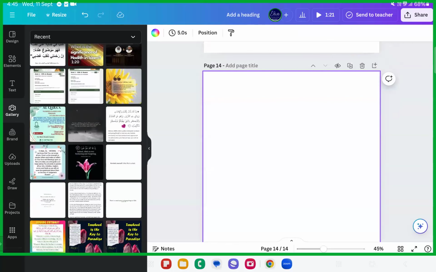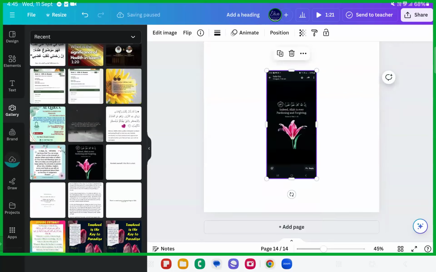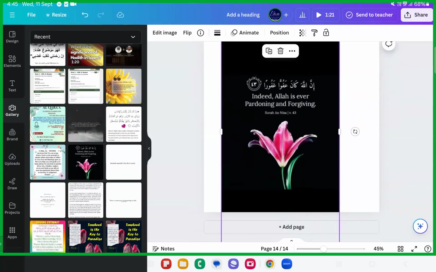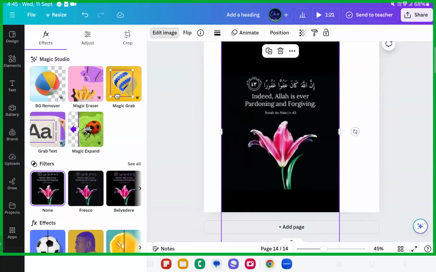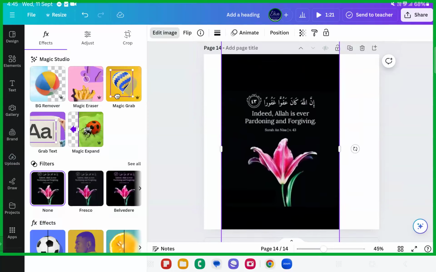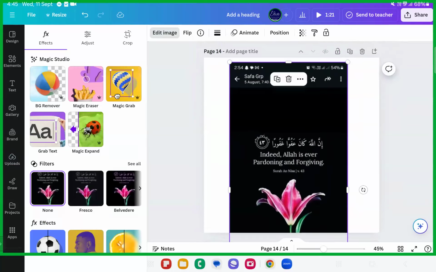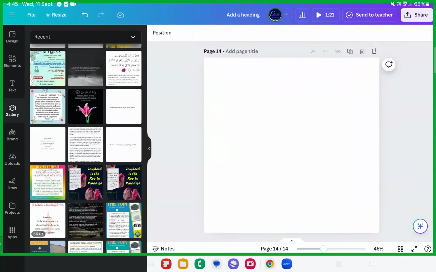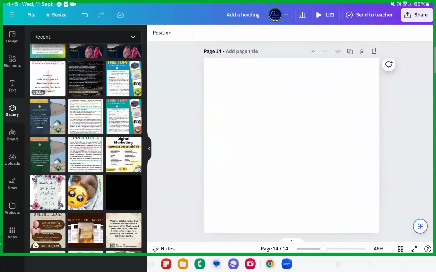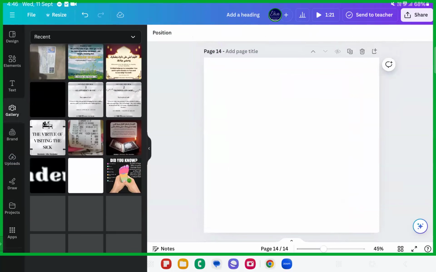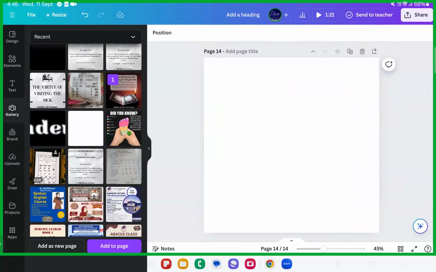Okay, this image you like. I'll place it here. And you want to grab what is over here. If you want to grab the flower, if you want to grab the text, then you just have to go ahead and grab it up. That's all. Hopefully you have understood this. Yes or no? If you have understood, that's an excellent choice. And alhamdulillah, you have learned most of the photo editing things that we have to offer. Yes, dear sisters and brothers, have you all understood it?